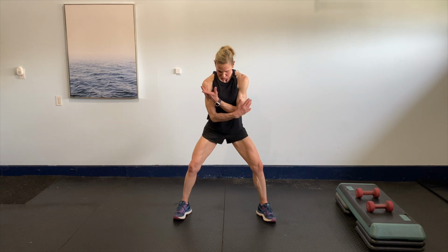One more time, just bring it back to the center. Take a big breath through your nose. Exhale through your mouth. One more time. Exhale, hands to center. Exhale. Shaking out those shoulders and arms.